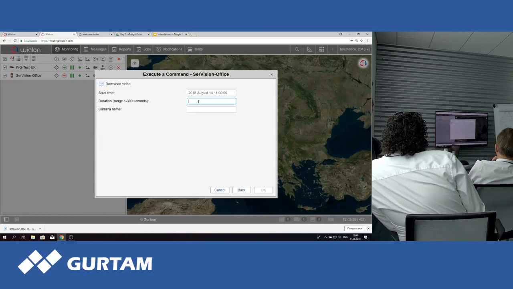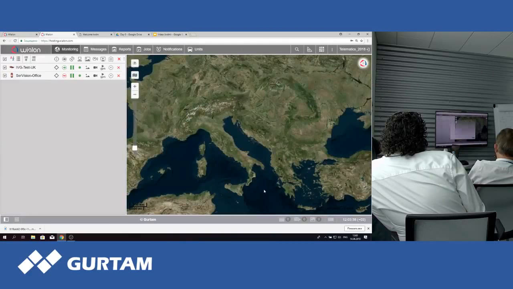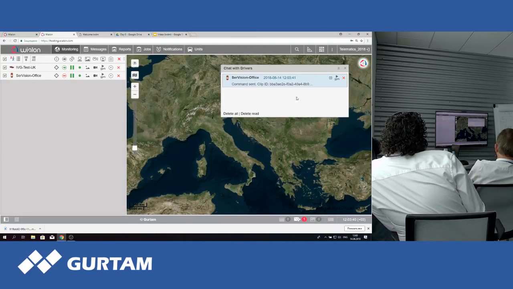So let us select maybe, well, let it be 10 minutes. And then we write the name of the camera. I know the name of this camera, but I will show you a little later how to get the names of all cameras. And we press OK. We see the notification that the command was sent, and the clip ID is not empty.